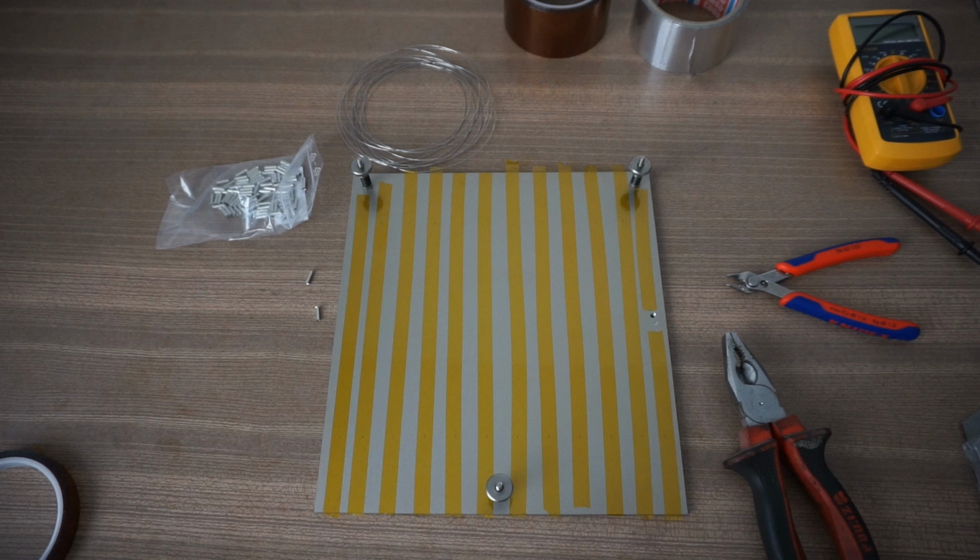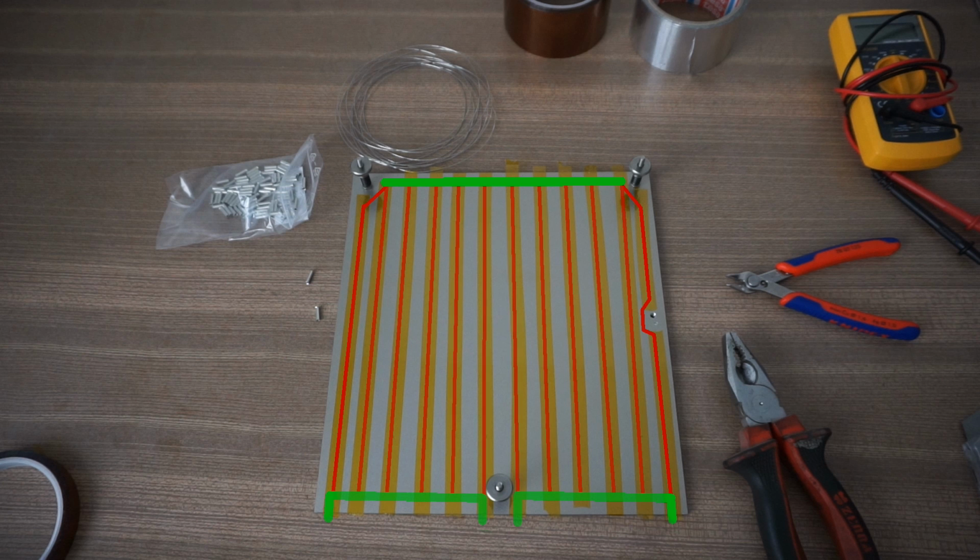evenly. I also already marked the lines where the heating wire will go with Kapton tape. The heating wire is 0.5mm stainless steel wire with a resistance of around 3.7 ohm per meter. Two 220mm pieces are connected in series, which make up a resistance of 1.6 ohm. To get a decent power output, I am using 6 of those.